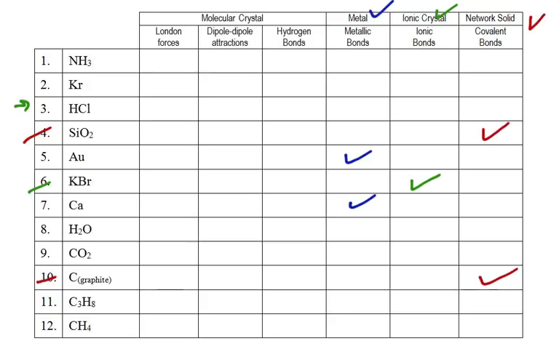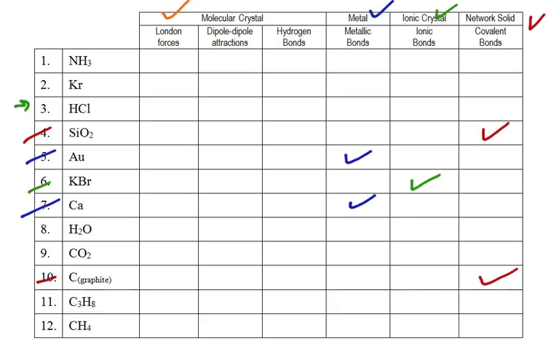Now we're going to go to the molecular. All the ones here are not molecules, they're extended crystals, and I should knock these two off, we're finished with those. All the rest are actually molecules. So let's pick a different color. For a molecule, we have to decide: is it a polar molecule or a non-polar molecule?